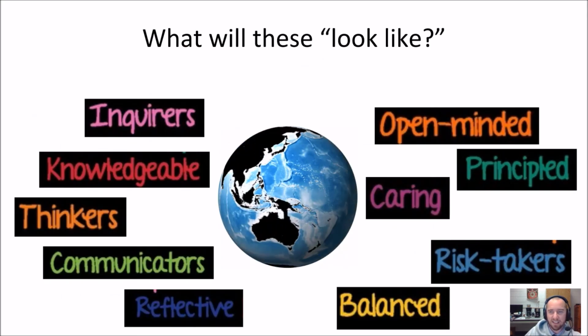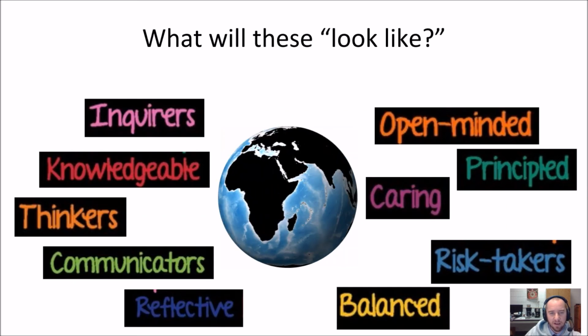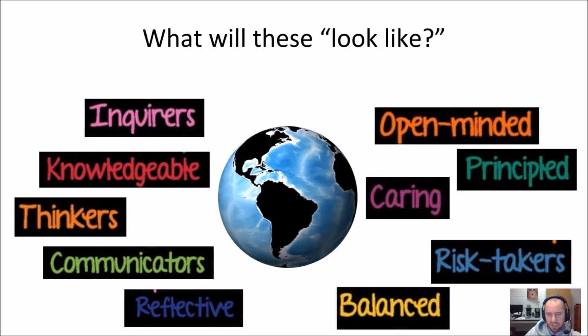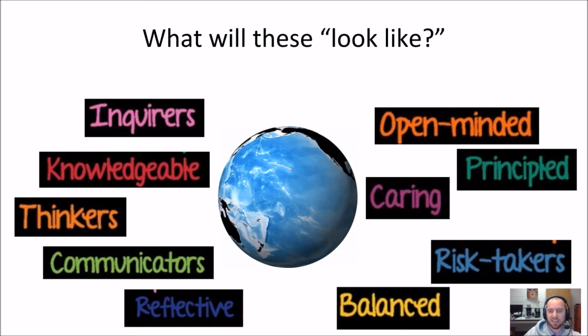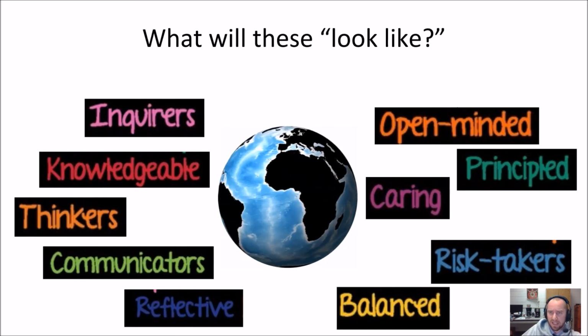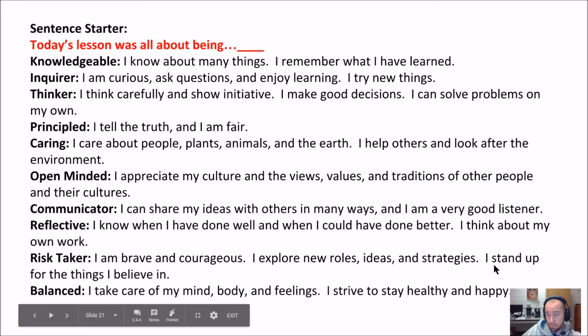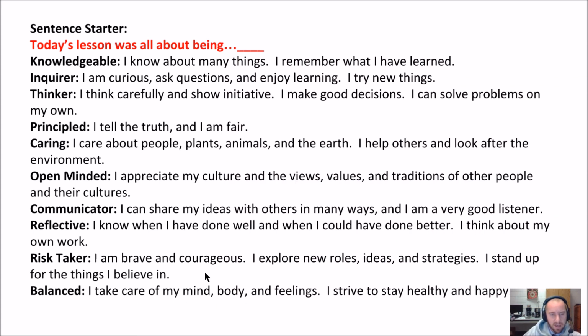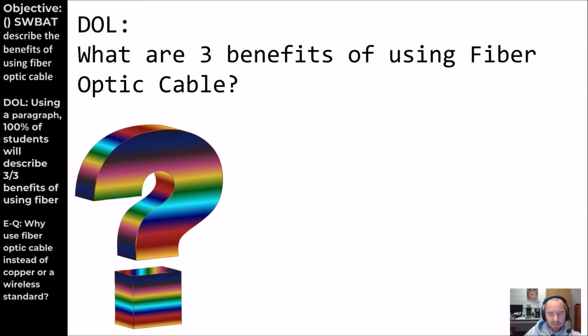So at the end of the lesson, I really like to think of these IB attributes as I finish a lesson, like what was this lesson similar to? Is it all about being open-minded to maybe new technology? Maybe you're a risk taker there because you're thinking of being brave and courageous using some technology that is not as common because of all the benefits that exist with fiber optic cabling. And at the end here, your DOL is just to tell me 3 of the biggest benefits you remember about using fiber optic cables.